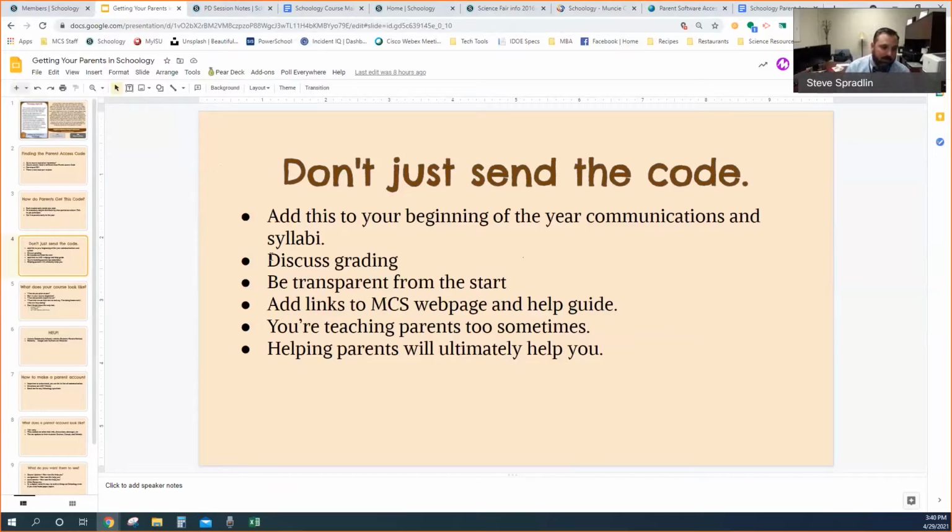Well, that's something I said at the beginning of the year. I said, we're doing some of these assignments digitally. You can see the assignments in Schoology. Don't worry about the final grade in Schoology. You need to worry about the final grades in PowerSchool. Now, I have a lot of teachers in secondary who have been using Schoology for a while. They've learned how to put that grade column right in Schoology, even if it is a worksheet or a math thing or something I didn't do in Schoology.